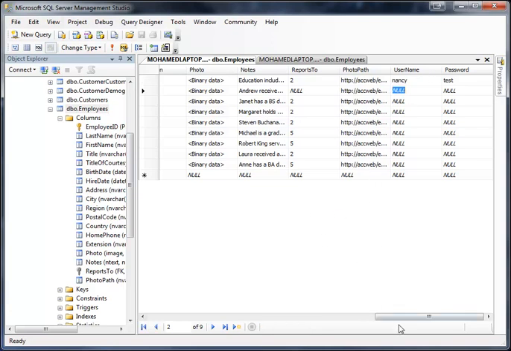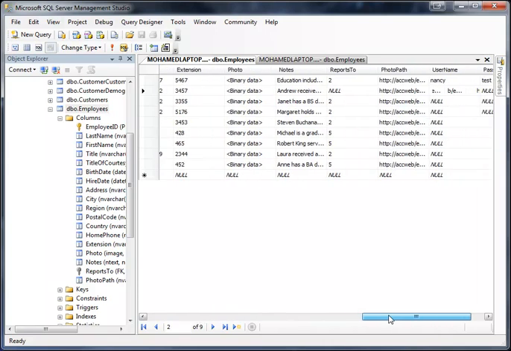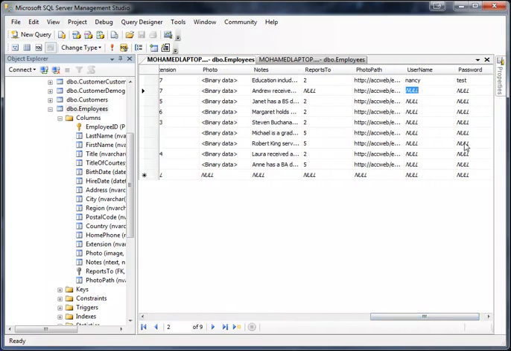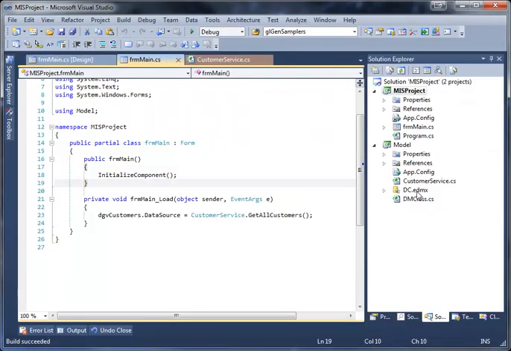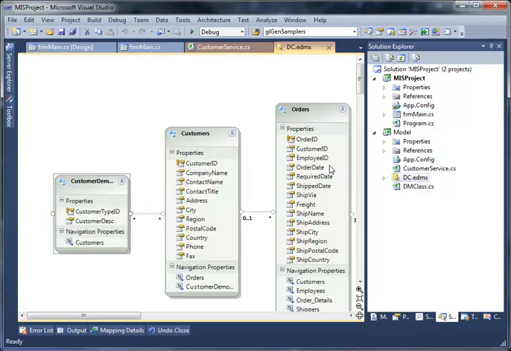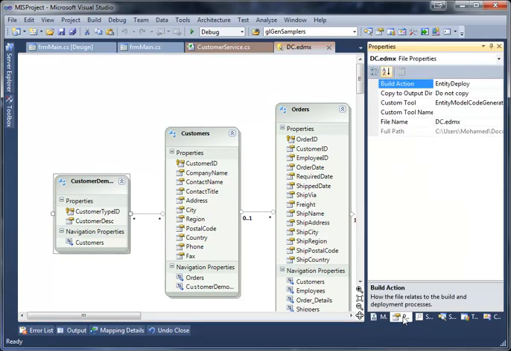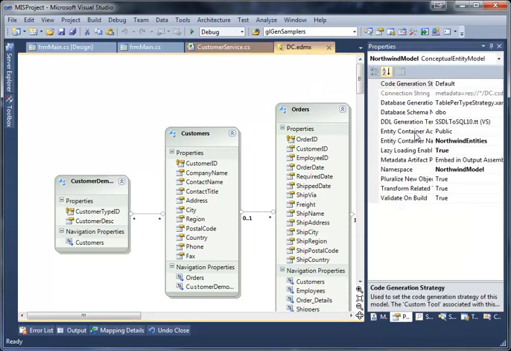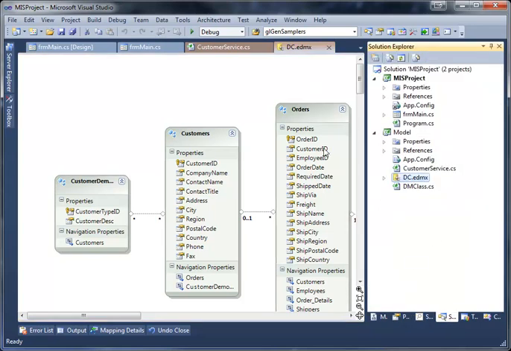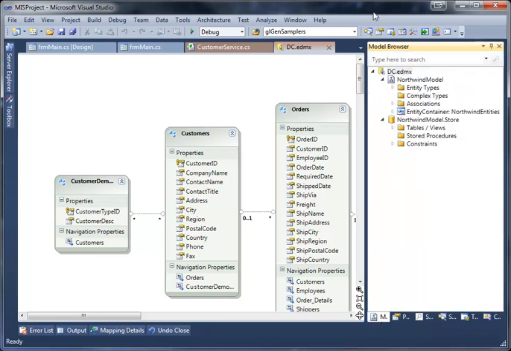Okay, so I got this. Now I'm going to go here to Visual Studio and double click on my EDMX model. Hang on a second, I need to get to the model browser. Once I get to the model browser, there are a couple of things I have to do.